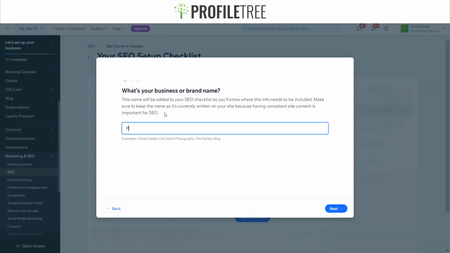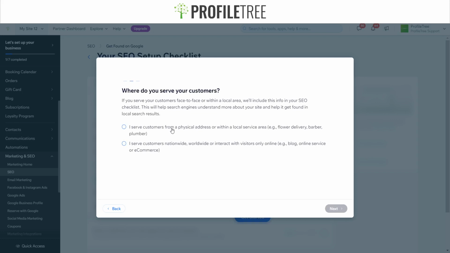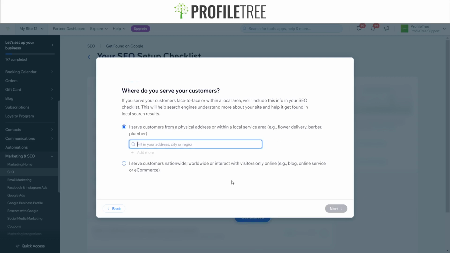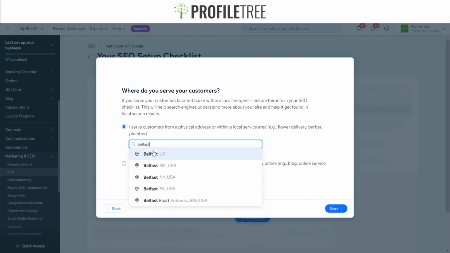Now, of course, we would want to say Jack Banks Photography. As you can see with this keyword, it's very specific as well. And I serve customers, so the physical address, we'll just say Belfast for the meantime.